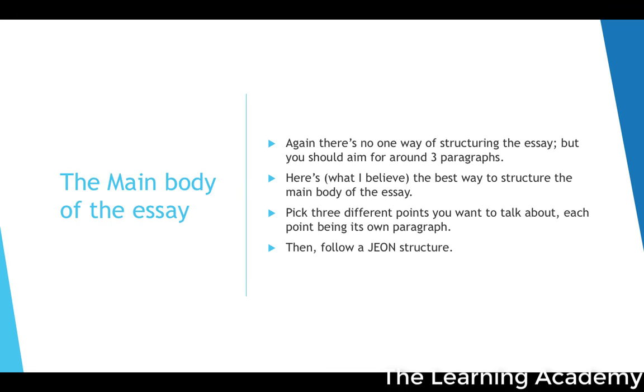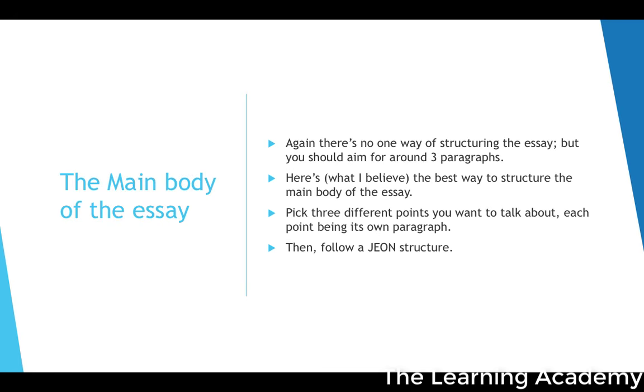And then we follow what is known as a Geon structure. Now, before we go on to the Geon structure, these 3 different points can be 3 different points within a period of history. So for the foreign policy question, relations with 3 different people. Or it could even be 3 different periods of time.